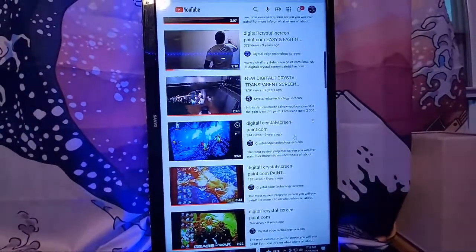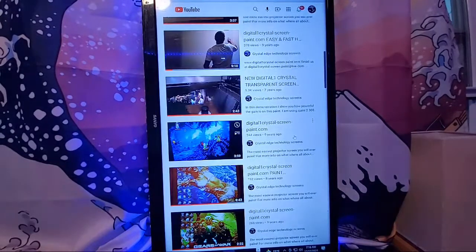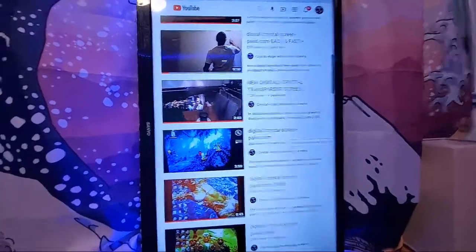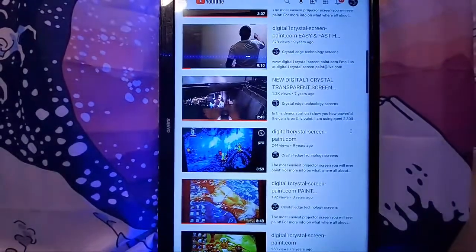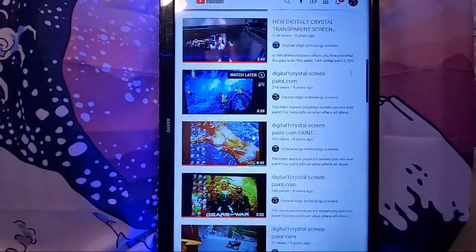What we did was, we first made it 7 years ago, and we keep advancing the technology to make it better. It takes years to be able to perfect it. That's why when we saw the demonstration with the black screen, it wasn't black, it was gray. Because it takes years to perfect one of those screens. Years.